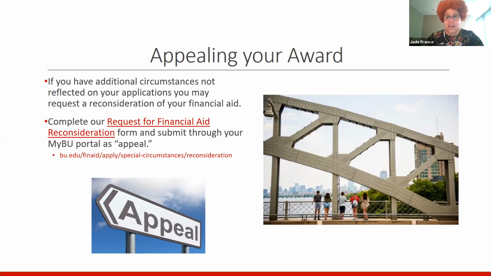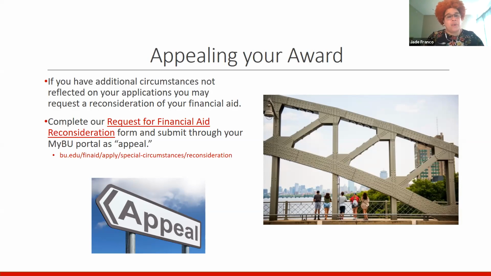We have instructions for students. It is a standardized form that students are asked to fill out. And then there's additional information that we ask for. We ask for the income verification documents that I mentioned earlier in this presentation, such as your 2018 federal tax returns and W-2s. We'll ask you to add that. And then you take all of those things, you upload it to the MyBU portal for our review.